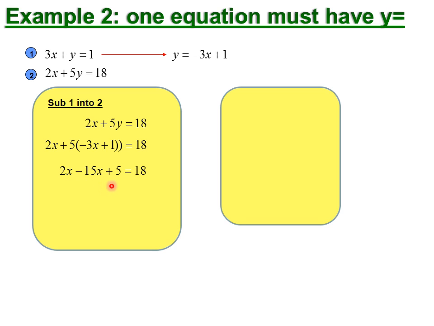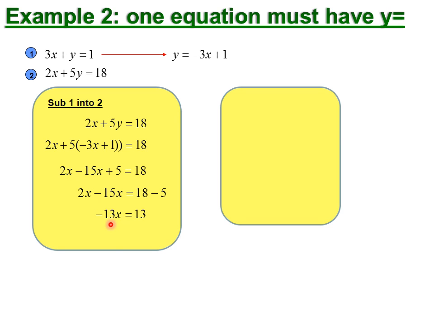Okay, let's do a little rearranging. This 5 has to go to the other side. It will become a negative. So I just moved one thing. And now I'm going to collect like terms on this side and this side. We get negative 13x here, and we get positive 13 here. So here we're using our integers. And if you have trouble with integers, you can use that integer card that I showed you earlier.